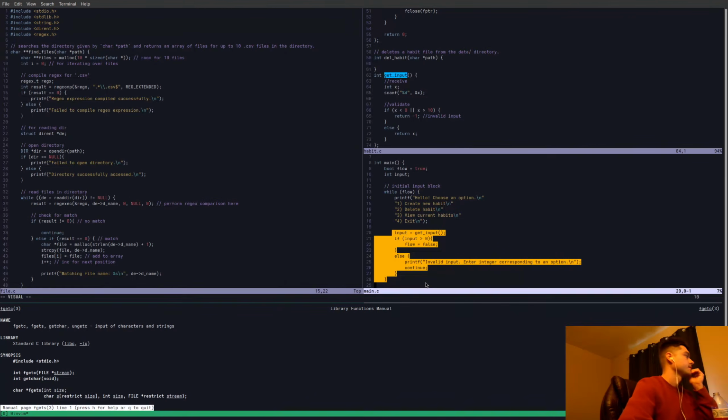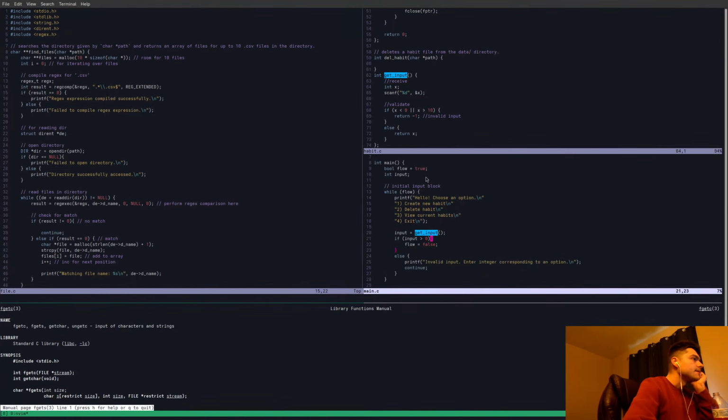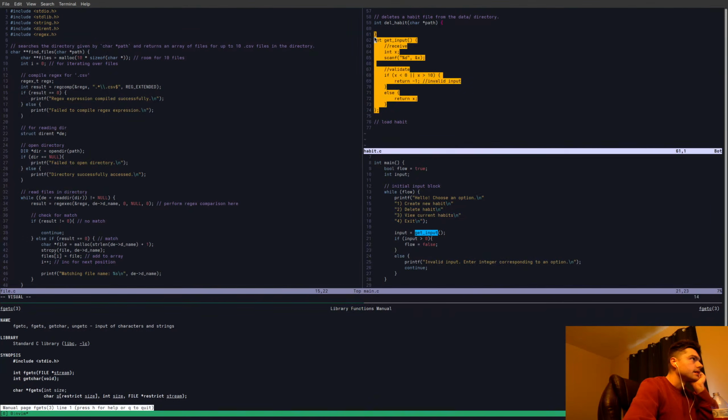This might be a little too convoluted here, but I'm initially taking input here with scanf, but it seems like there's a new line at the end of this, so it's left over, I guess, in the standard input stream.